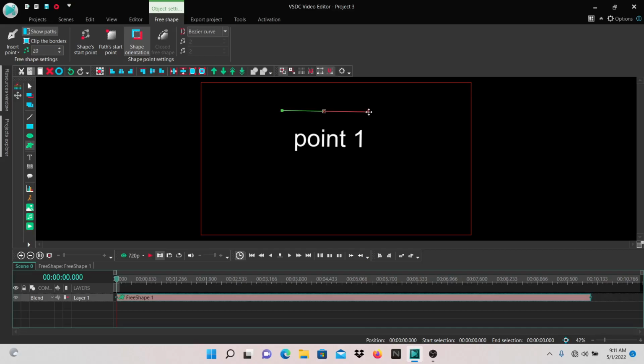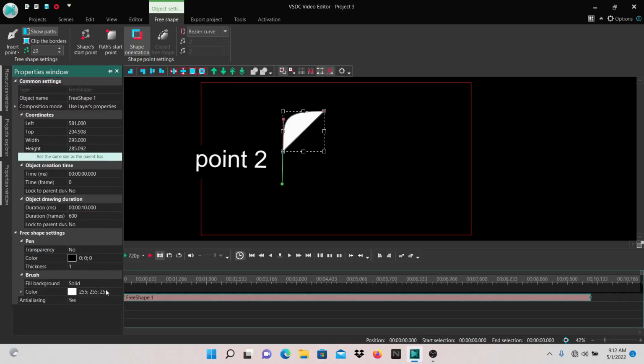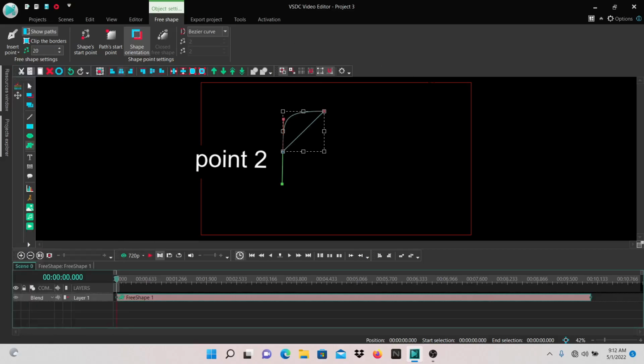Alright, now if I just click either one of them and I don't hold the control key, it'll adjust the whole line. Alright. Now, so let's go down here and make the other point, and you'll see a little bit more of what I'm saying here. So here's our next point, so I left click on it, and I drag it, and you see what happened there. Let go of that. Let me go over here and change my properties on that, because I want you to see what I'm doing. Change that to transparent. Alright. Close my properties window. Okay.